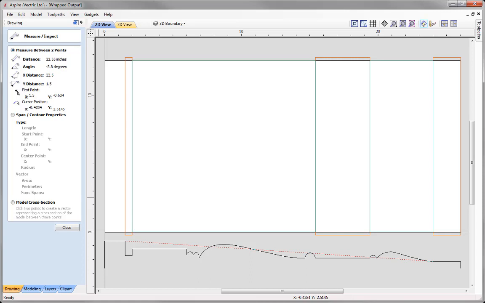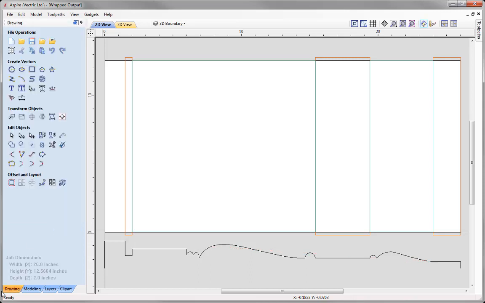So now that I've made a note of the three different values, I can go ahead and create the three pocket toolpaths at the different depths that we measured. Now I could use a 3D toolpath to cut the entire part out, but it's much more efficient to use 2D toolpaths for what is essentially 2D flat areas, and that way we can limit the 3D toolpaths to only the 3D areas.